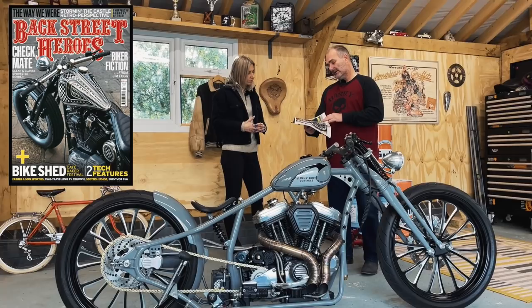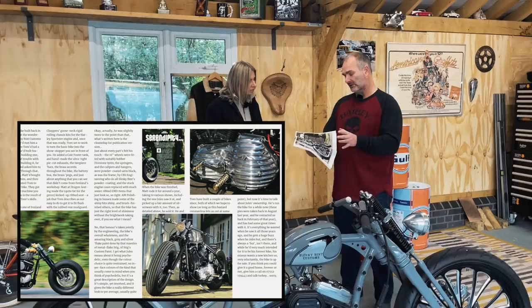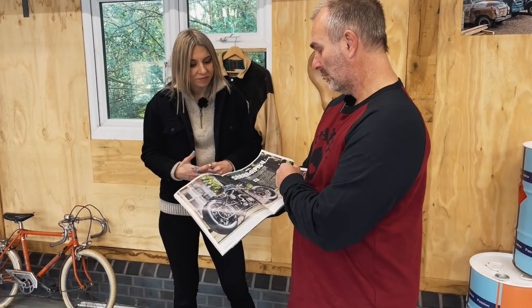So that's your previous build? This is my previous one — is that the first one? This is the first one we did. This was a Fenland frame, same engine. I used the Carl Foster tank, which is my favourite tank. We used a DNA Springer front end. This bike was old school — only 16-inch wheels with Firestone tyres. Same headlight because it's my favourite headlight. It was a Slinky Bent build, but with a Fenland frame.